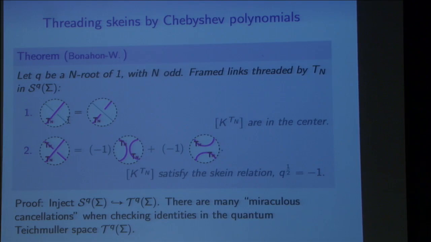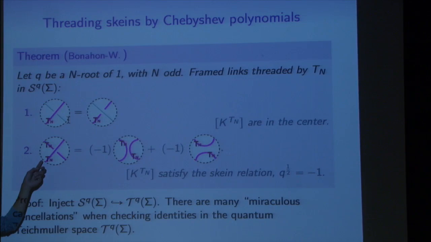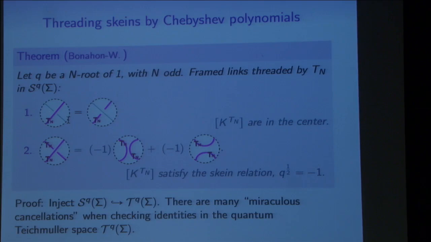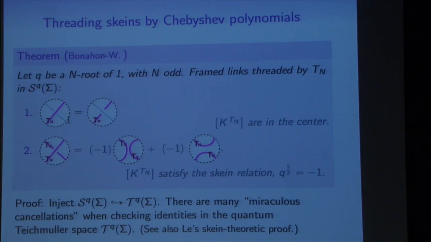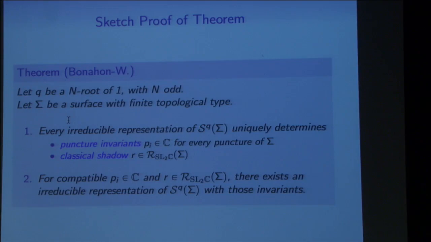Our proof is not pretty — the formulas look horrible — but Tong Lei has a much nicer skein-theoretic proof with pictures that's a lot simpler. Part of the thing with the skein algebra is that you don't even know what you want to prove until you know what the answer is. Now I'm ready to sketch the theorem. For an irreducible representation of the skein algebra of a surface, I can give you a point in the character variety. The strategy for part one is computing the central character: puncture loops commute, so in an irreducible representation a small puncture loop maps to a scalar — that's the puncture invariant.